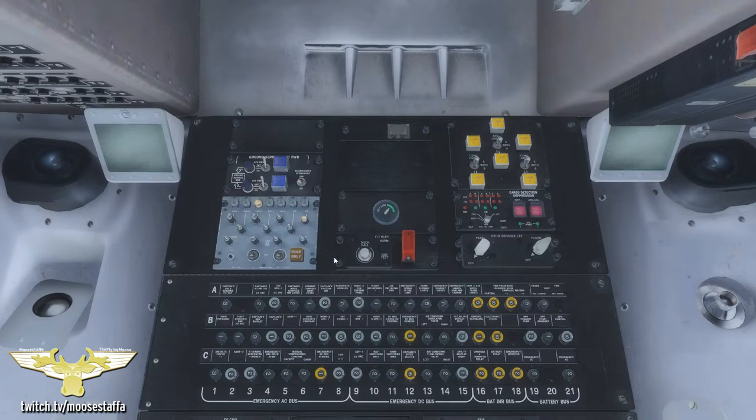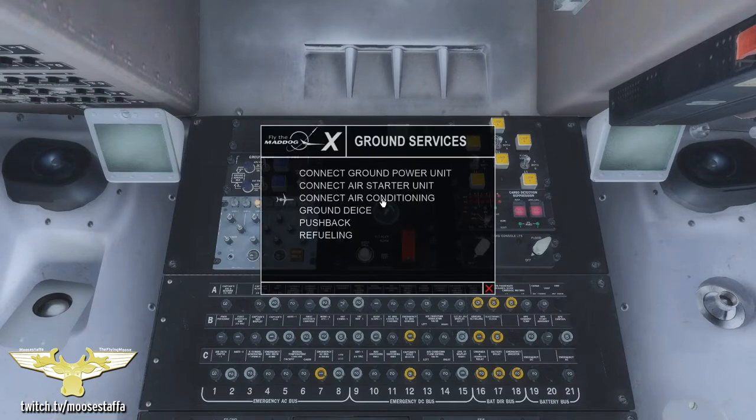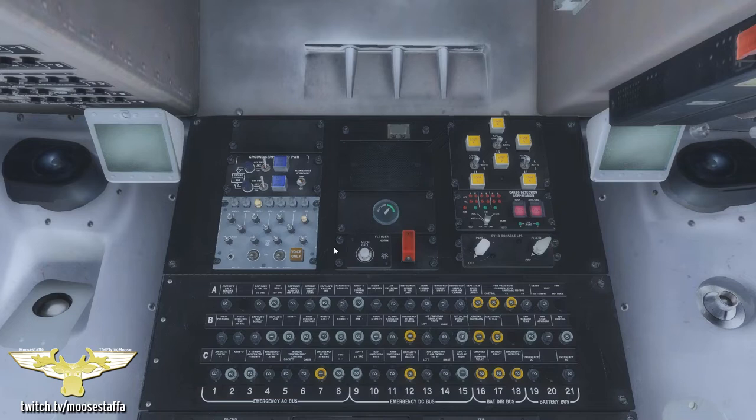Stand by. I'll tell you standby. And then I also go through here and I tell them to connect the air conditioning as low pressure air, please. So that's just a big giant tube, sometimes a big yellow tube that's inflated outside the aircraft, that's just pushing air into the aircraft to provide air conditioning while the aircraft's on the ground.